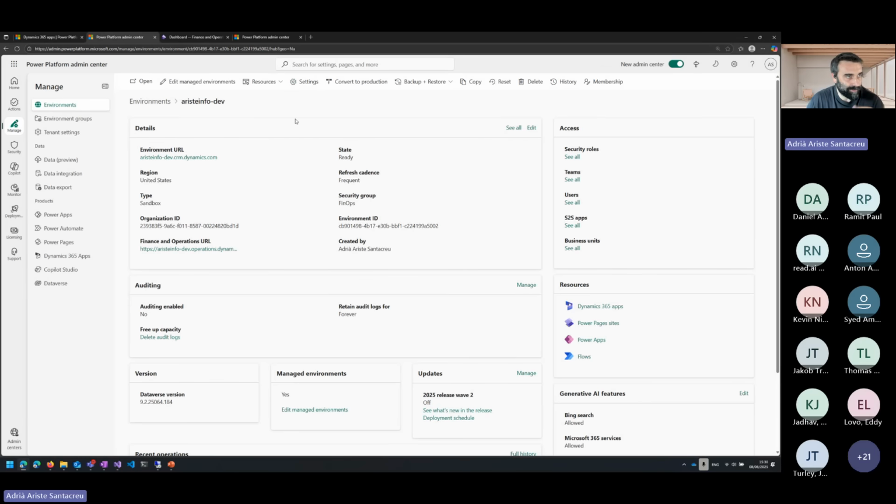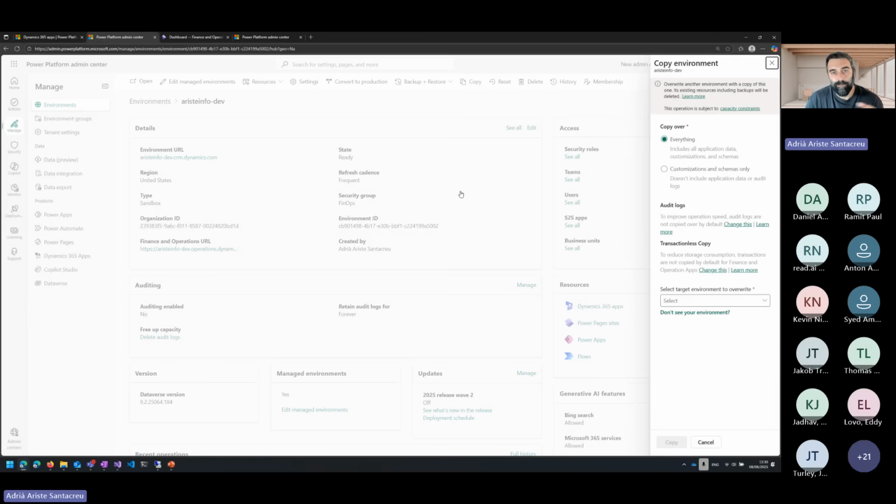You can delete an environment and you can copy an environment. So when we get to the point that we have production environments on PPAC, you can just copy a production environment into your UD environment just by doing this.